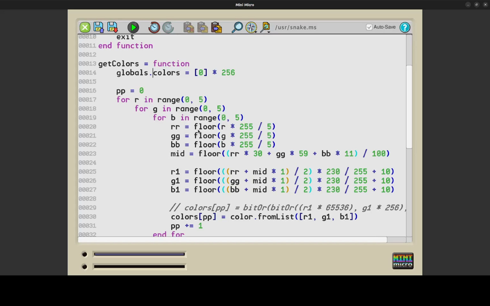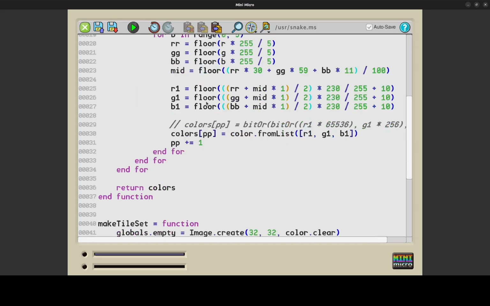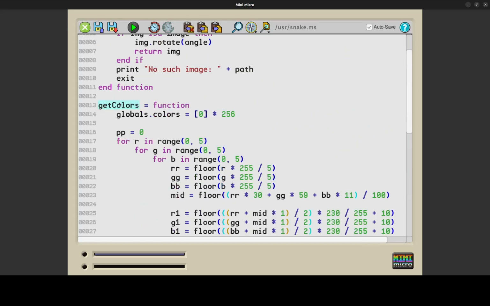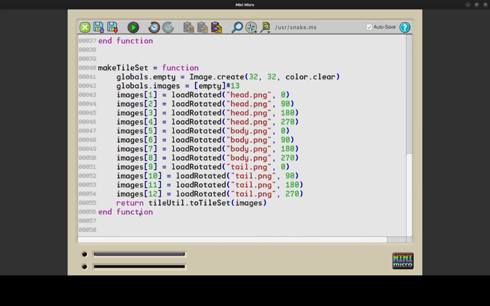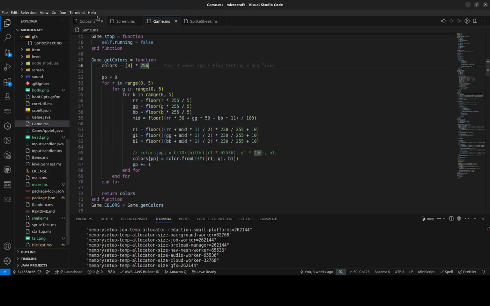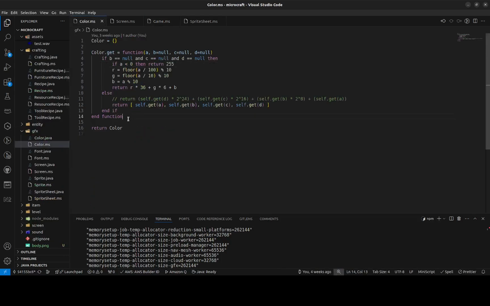So what this does, it basically dumps our MicroCraft palette into the global namespace. And then I need the color object. Really, I just need this get function.